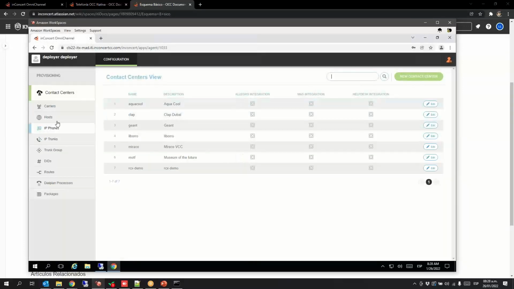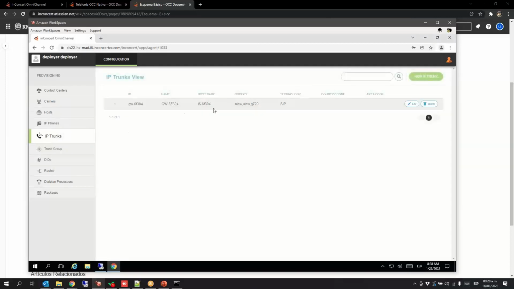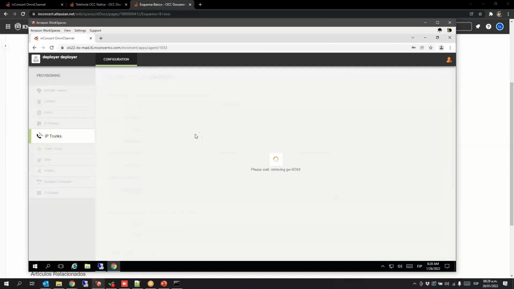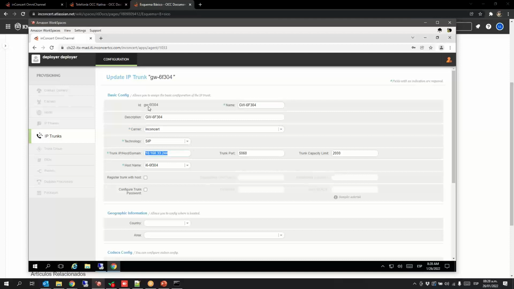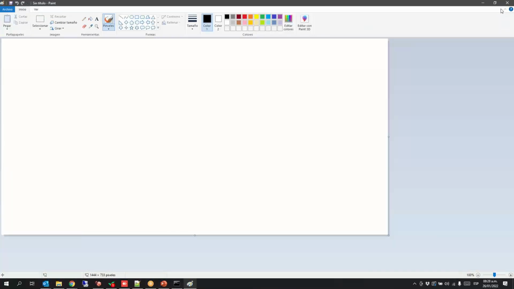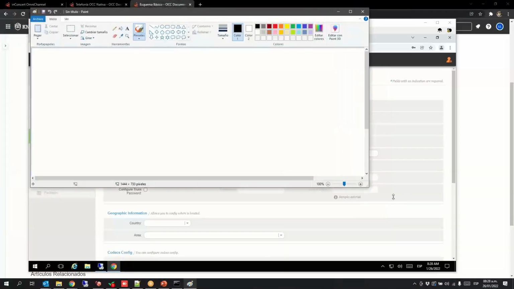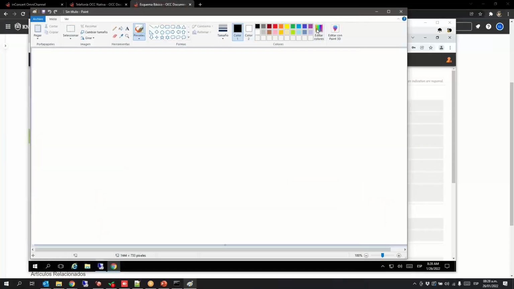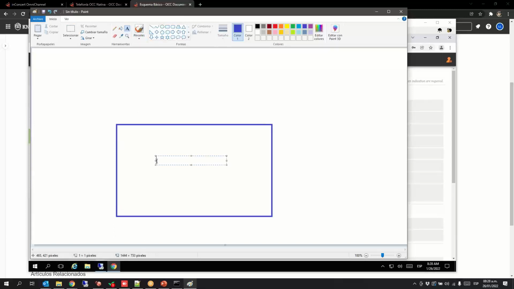Here on trunks, AP trunks, I only have the gateway, right? This is my gateway. So in other words, what I have here on the cloud, on inConcert Cloud, we have the i6 server here.